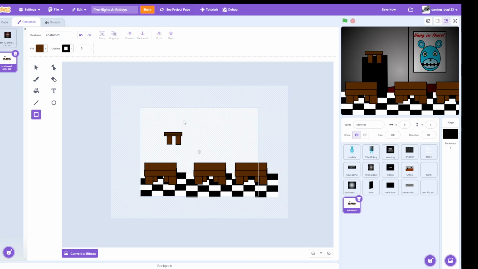Let's see. Put the back. It's a little too big, so we just make it smaller. It's a little too long. That's what I've noticed. Alright, here's our chair.